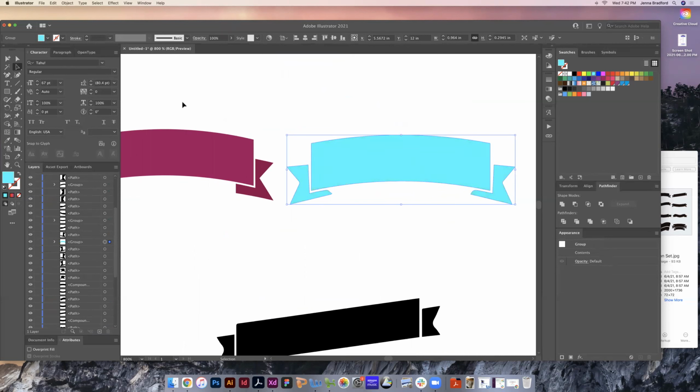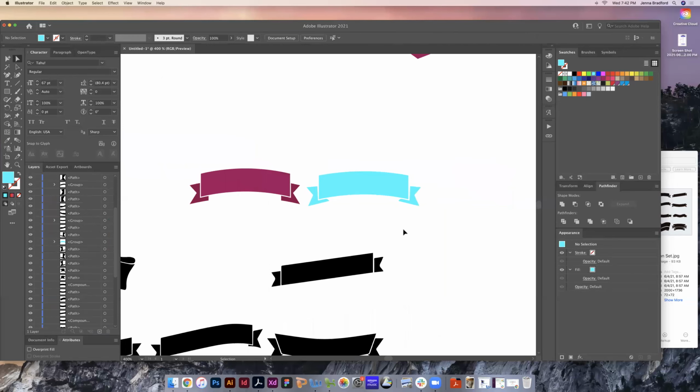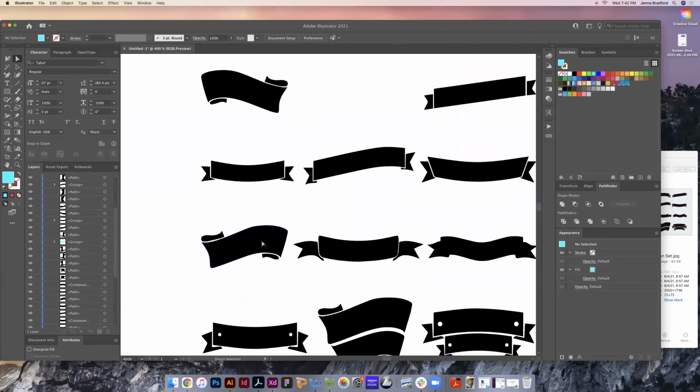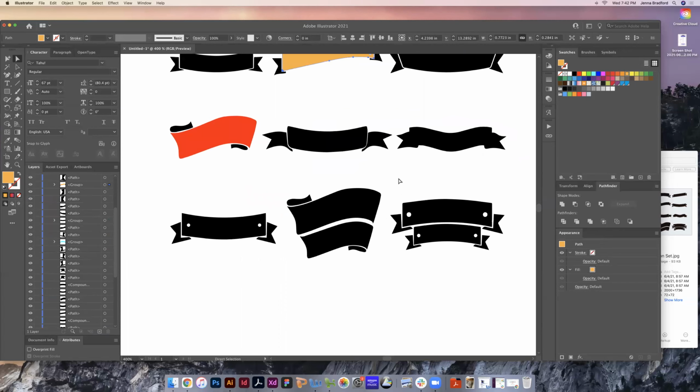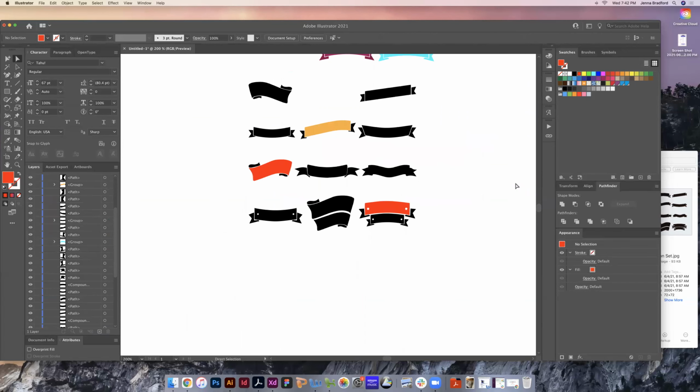It's totally editable. And that was super easy, yeah? And you can do that with all of them now. That one's red. They're all editable. So that is how you cheat by making icons. Nice. So that one's pretty fun.